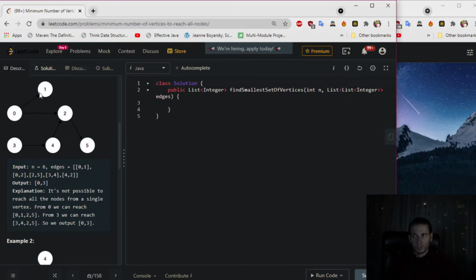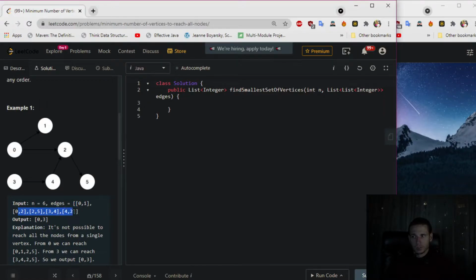We cannot reach 0 from the position of 1. n is equal to 6, and those are the edges you can see. So 0 and 3 are unreachable. We are not able to reach those vertices, those nodes.